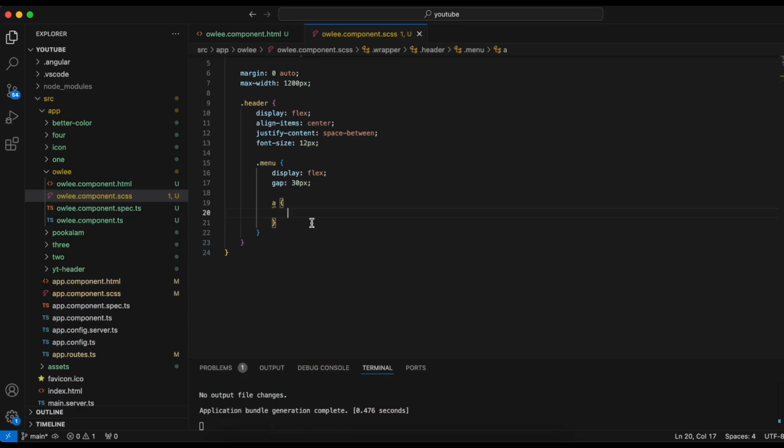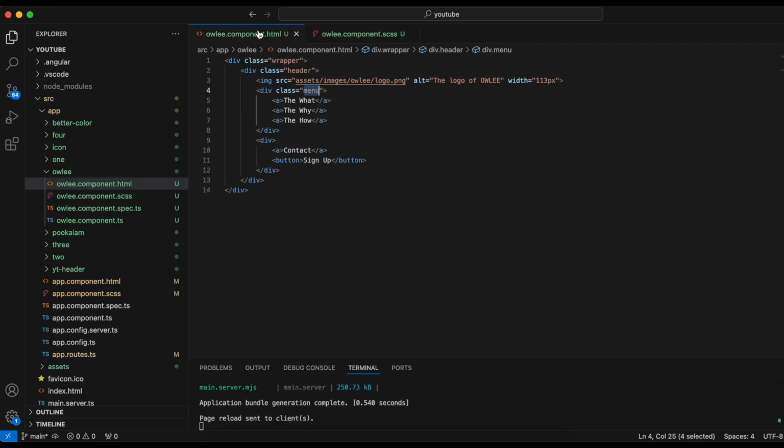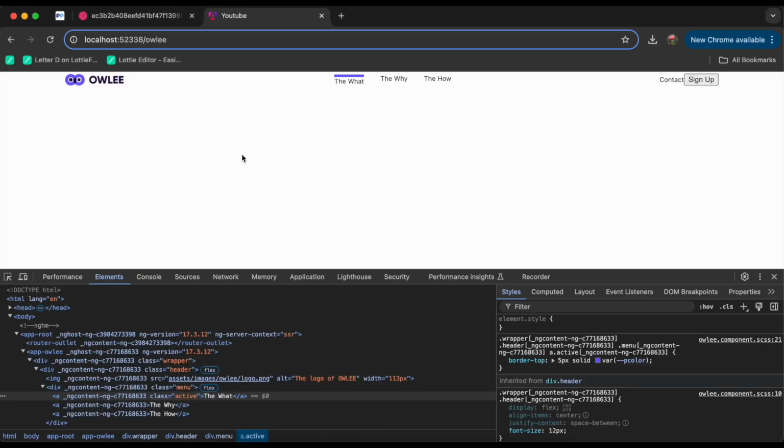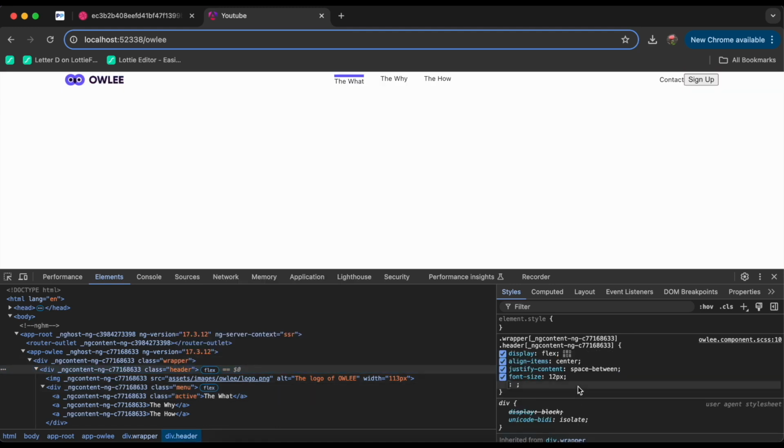Copy that class, and inside that anchor tag, if it is the active class, just set the border top 5 pixels solid primary color, and add a class called active. If we are changing the router, if it is a router active, we can just add the class active. Now there is no router, that's why I am directly putting that class active.